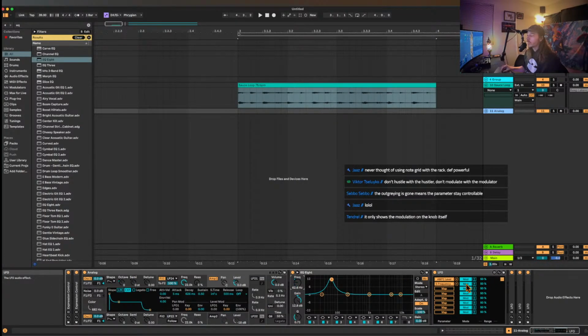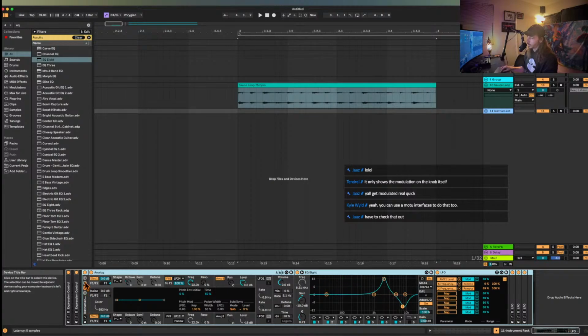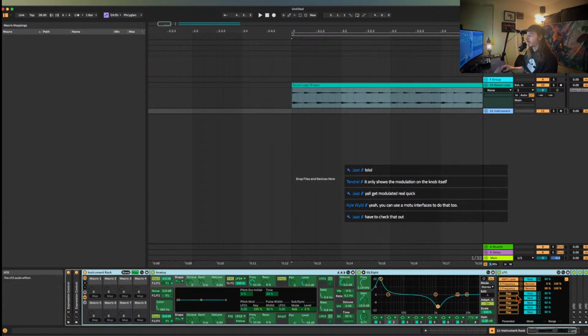But if we switch this to remote, now you can see that it's moving, and it's like, why can't we just have that? Just come on. That drives me crazy. Right, it only shows modulation on the knob itself. It's weird because if you use an LFO, you have to do the adjustment here. But if you're doing any other kind of map controlling, then you have to go like this, then you got to group it, then you got to open this up to the macro, then you have to go to map, then you have to pick what you want to map. Doing mod remapping and stuff is just an absolute pain.